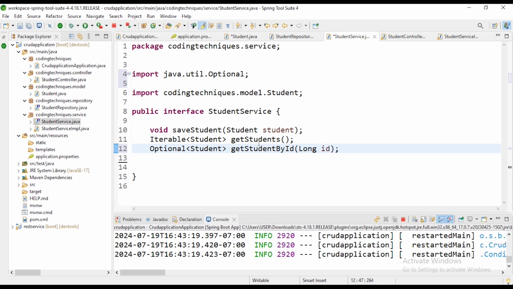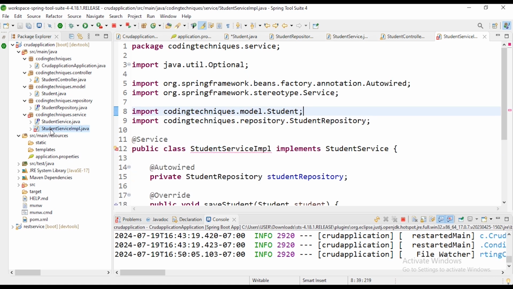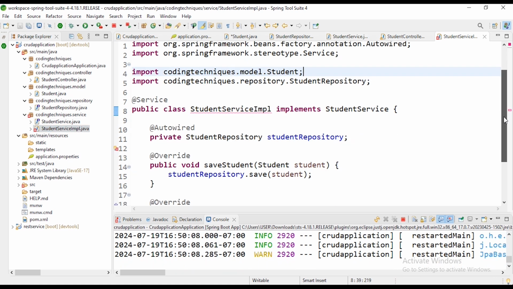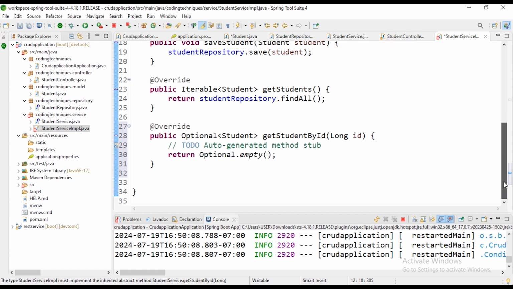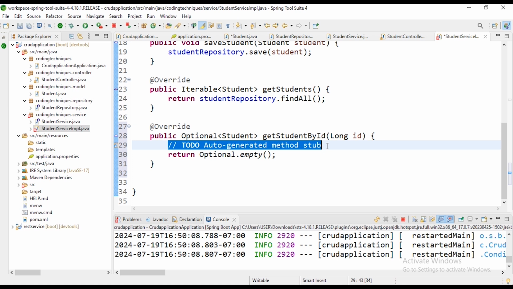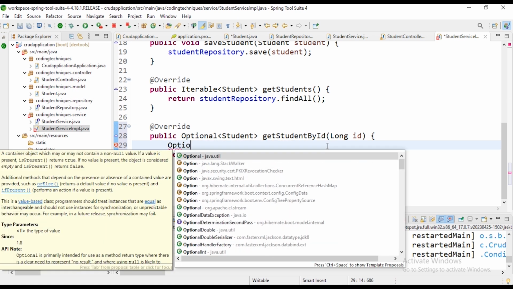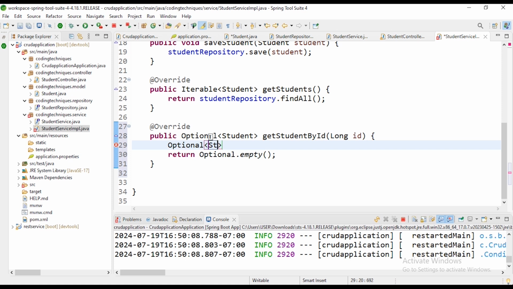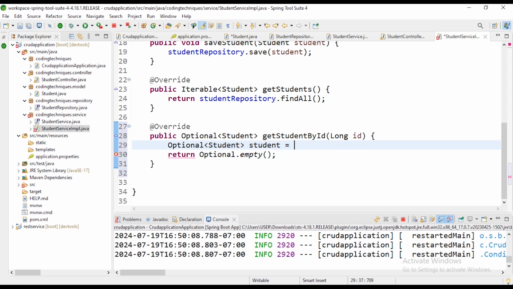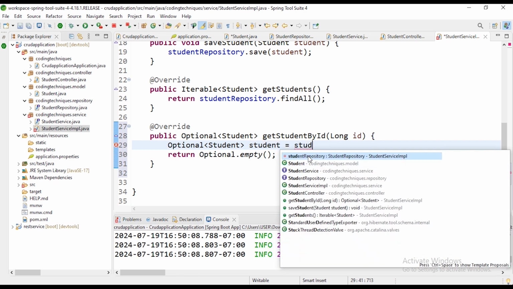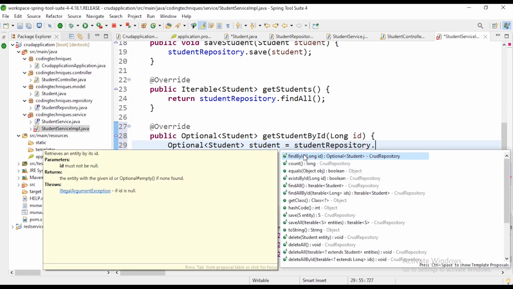So let's implement this inside the student service implementation. Okay, so let's add unimplemented method. So here it is. Let's have optional of student. In this case, we're going to get the student using the student repository dot find by ID.